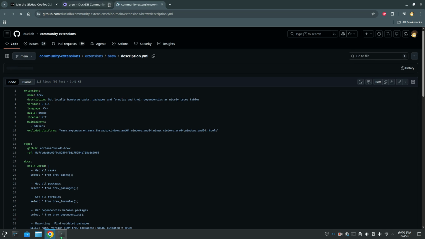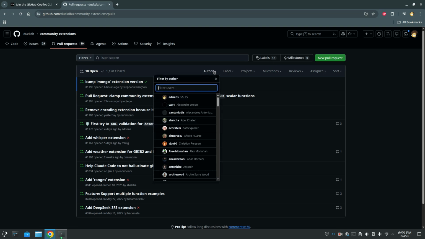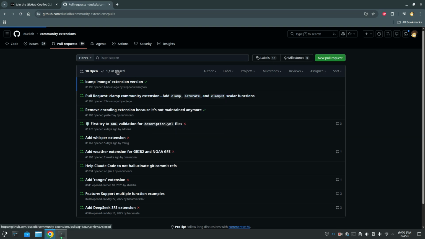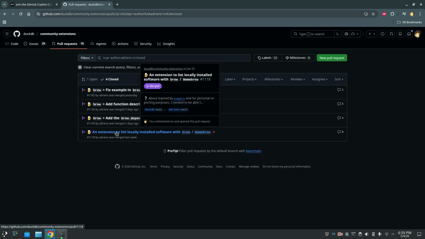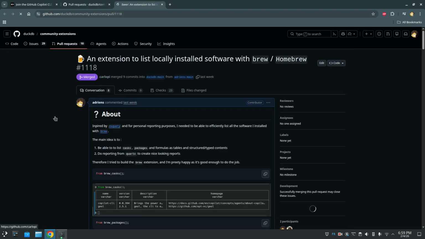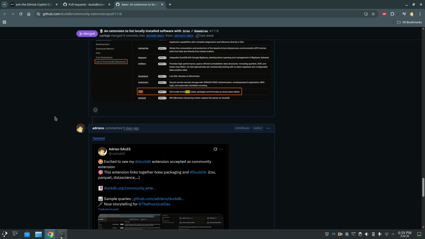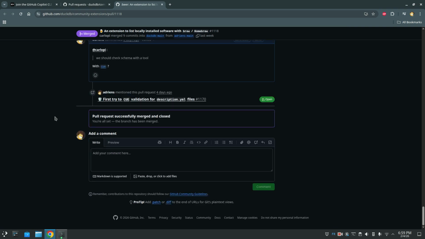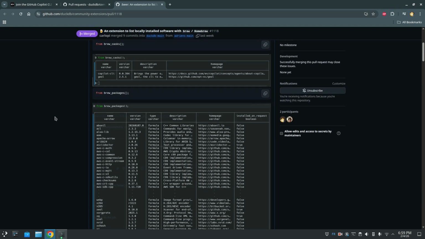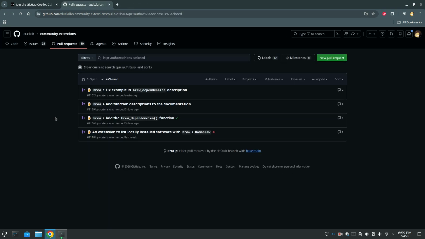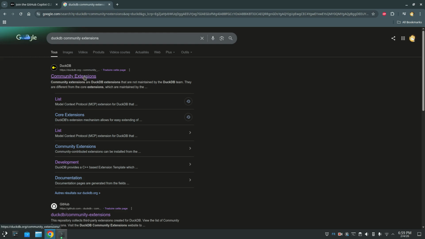Here, now it's fully open source. And that's what made me the most happy when I finally managed to get my extension published as a community extension, which makes its installation process much easier, just as easy as that.